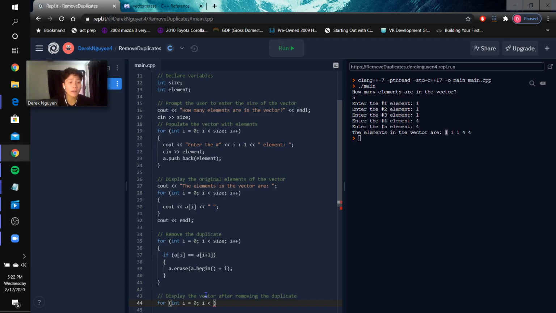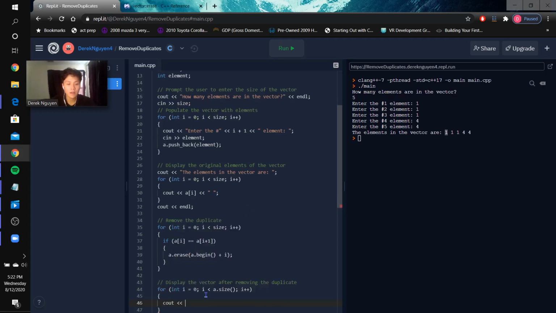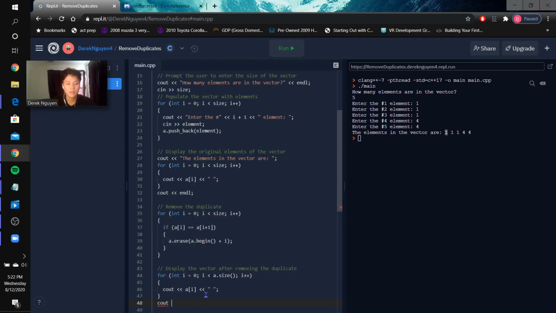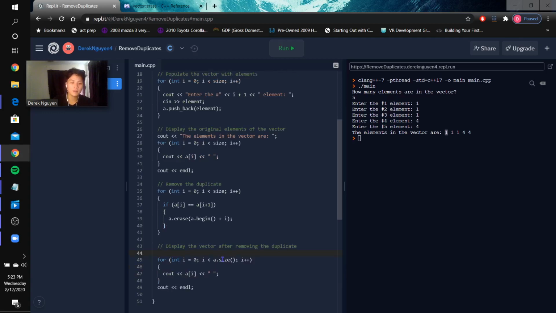It's going to automatically tell us the size of the vector. So we do a dot size, i plus plus, and then cout. There must be a space between the numbers, and then cout endl, to put a new line character at the end of the last element of the vector.